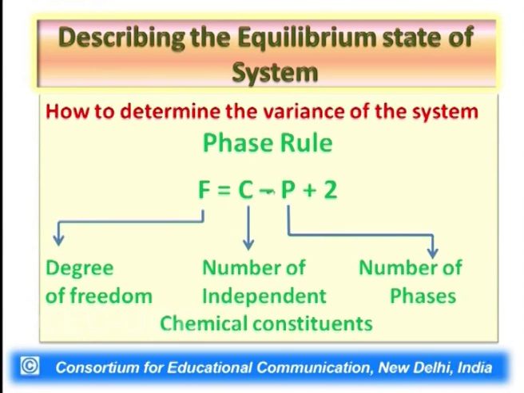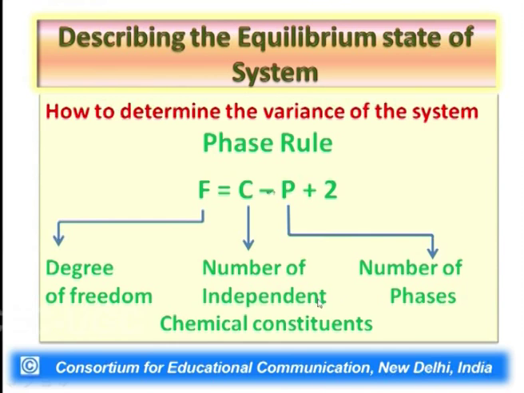So here, for the symbolic representation of the various variables which occur in the phase rule, let me point it out to you. The phase rule is a simple equation which relates F, C and P, and the rule is F = C - P + 2, where F is the degree of freedom. That means the number of intensive state variables which are independent, whose value is required to be specified, or the value of these many variables can be changed without producing any change in the state of the system. And this is related to C, which is nothing but the number of independent chemical constituents and is also called the number of components.